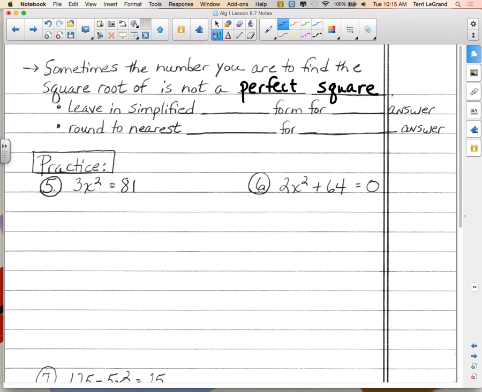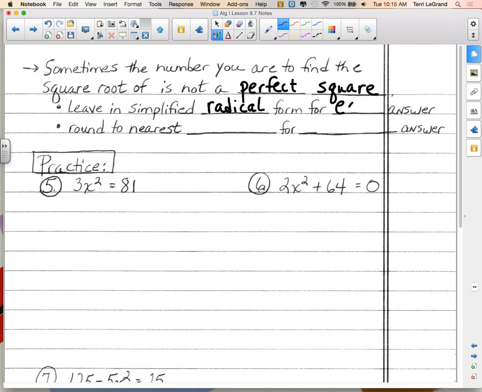So we're going to do two things. We have to learn how to do this for geometry class next year. In geometry next year, when you are finding square roots, you're going to have to be able to work with them in radical form. So you need to leave it in simplified radical form. In other words, you only simplify it down until you can't anymore, and then there's still going to be a square root symbol in your answer.